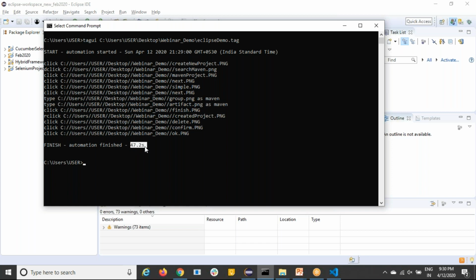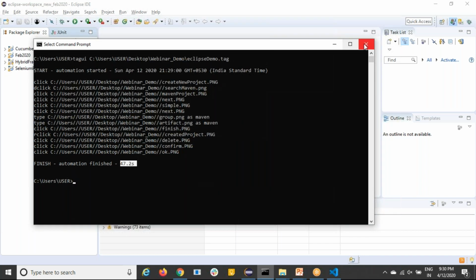Okay, so you can see how easy it is to write a script in TagUI, and the good part is it works on Linux and Macs. So if you talk about other RPA tools, that doesn't work on different platforms. Still, it is, or I will not say at a very early stage, it is getting mature day by day, month by month. So you can start exploring. Even I'm exploring this from my side. I tried a couple of scenarios, it worked fine for me. So I thought, let me add this in the demo. So that's what I have.